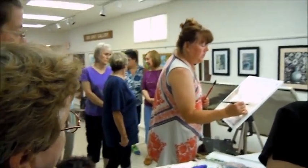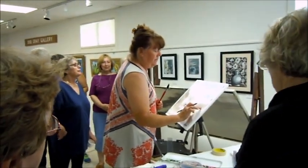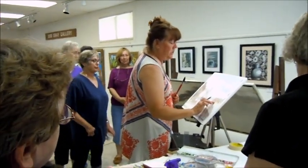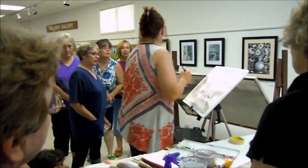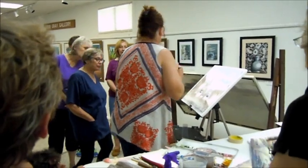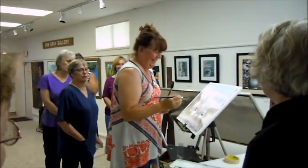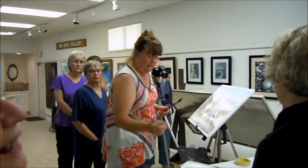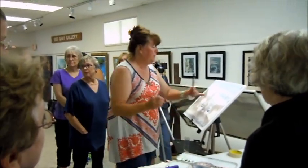I want to just suggest some of these windows. I want my trees to be in front of them, so I just want to suggest that there were some windows there. That's how you do that. The windows like that. I always struggle doing that with a brush. Oh. Finger paint. Okay. See, we did finger paint, Lil.